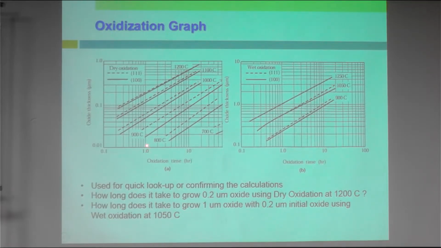Then you see that with dry oxidation, you can go up to 0.8, here 0.9, if you have a temperature of 1200 degrees Celsius for 10 hours. But for wet oxidation, you can get, not 1, this is 2, 3, 4 micrometers at 1250 degrees for 10 hours of the oxidation process. So in wet oxidation, you can get higher thickness in comparison with the dry oxidation process.